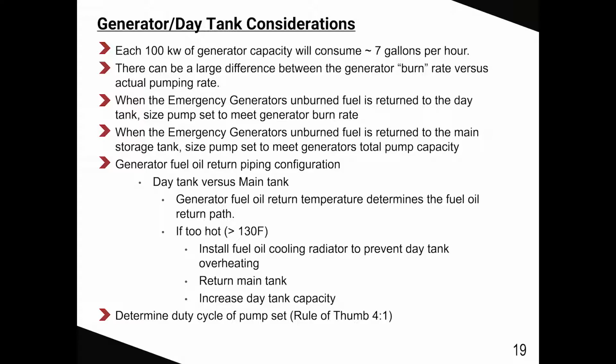So, John, how long has that 7 gallons per 100 kW rule of thumb been used? Since the cavemen. That's pretty long. Didn't know they had generators back then. Maybe mid-1990s? The 7-gallon rule per 100 kW has been around since I started in the mid-90s, so it's been around a lot longer than me. And pretty accurate, right? Very accurate.